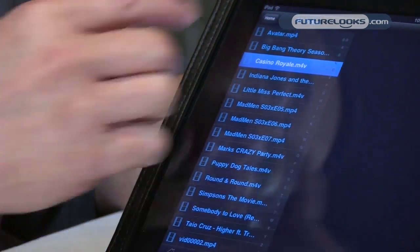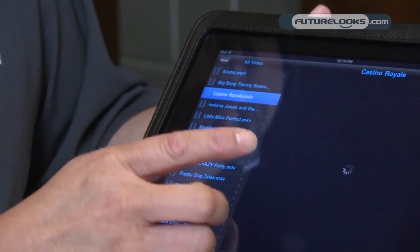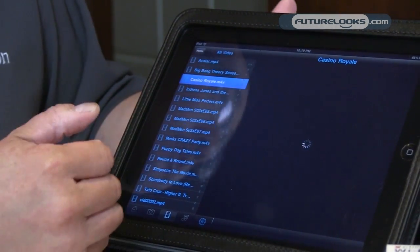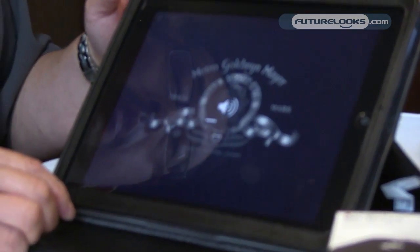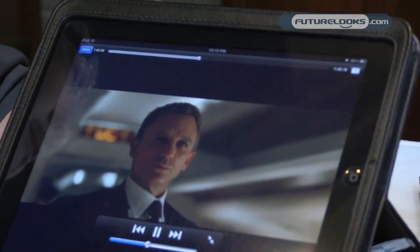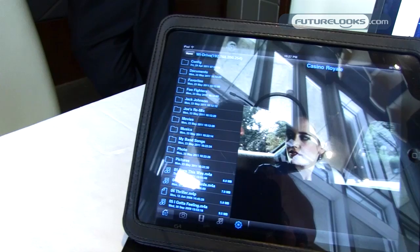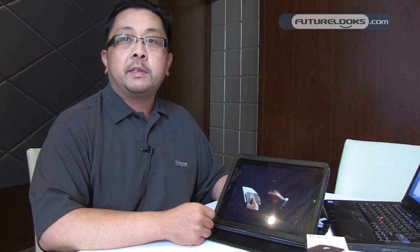The movie is loading up, so it will take a little while. But there's a little trick — we're actually doing a lot of caching of the movie itself. Once the movie loads and starts playing, I can jump to about an hour into the movie, just like that. That's how fast Y-Drive works. Simple, extended wireless storage from Kingston Technology. We're known the world over for our memory products — over 2,000 memory products. Think of it as a USB drive, but instead you connect to your Apple device wirelessly.